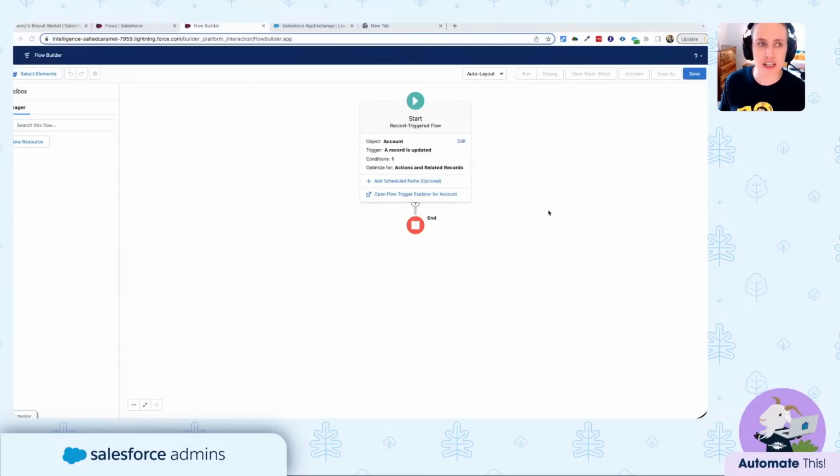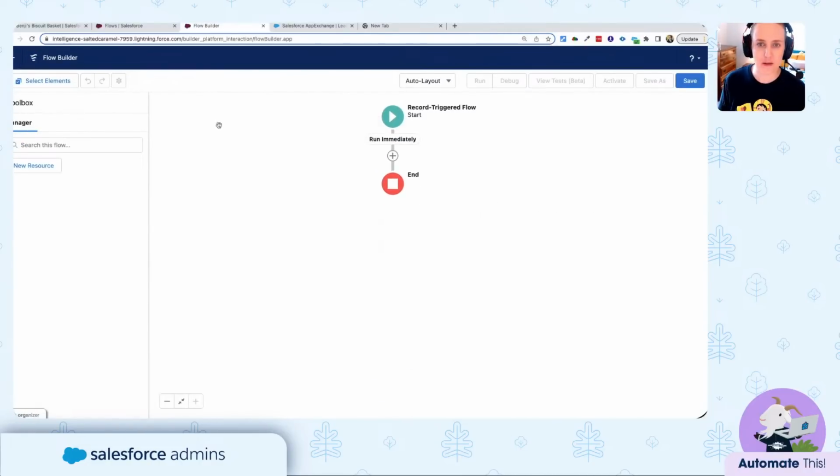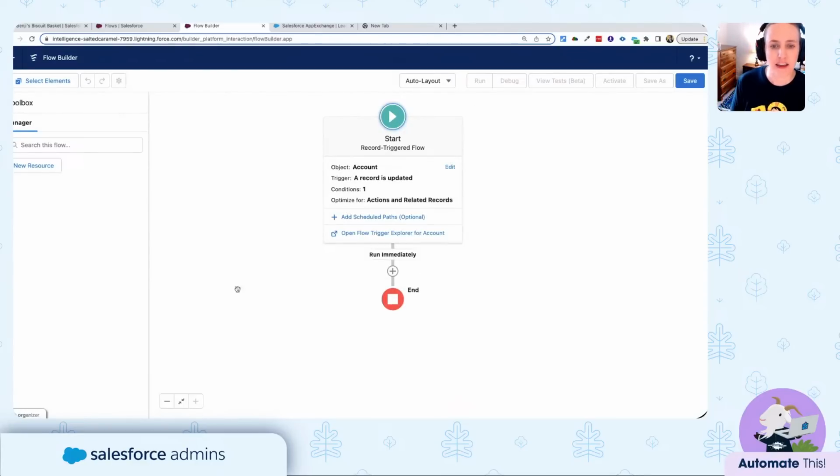So now we have our first element on our canvas, which is our account in the start element. So when we're working with Flow, we have this big old canvas here, and all it knows right now is about this account. Think of Flow as this other space separate from your data, and it knows only what you tell it. It doesn't know anything about your data.